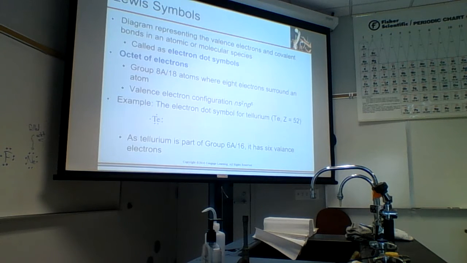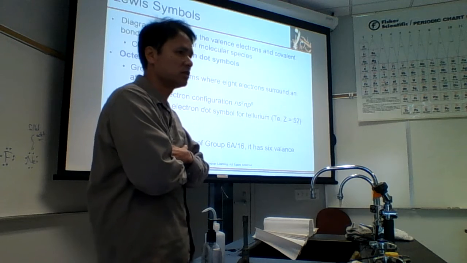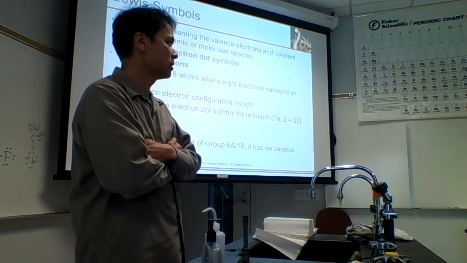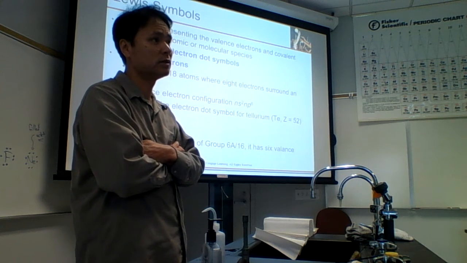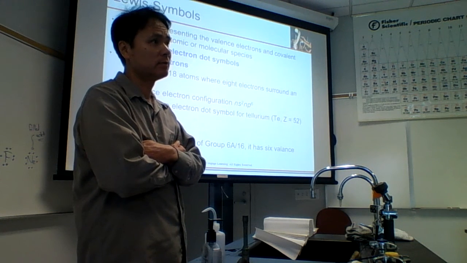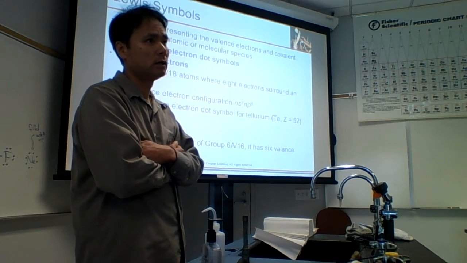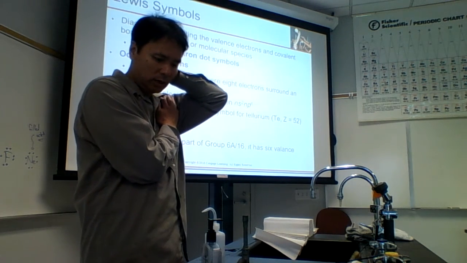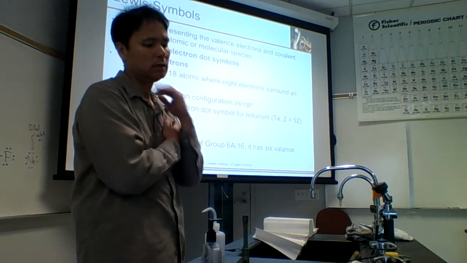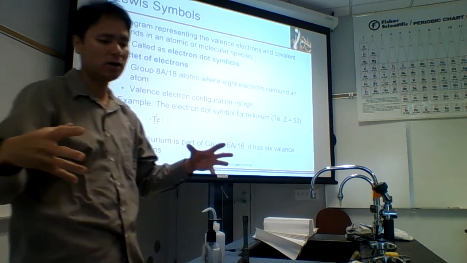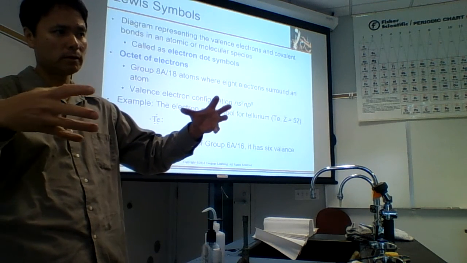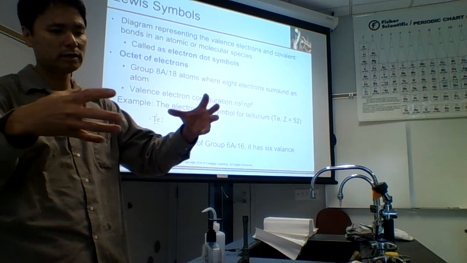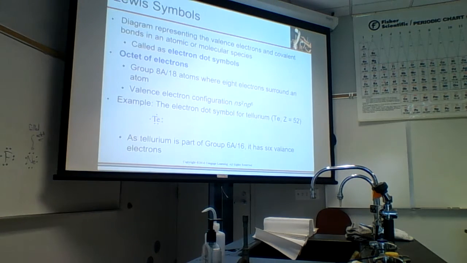If you look at it, tellurium has many, many more protons. Tellurium has 52 protons in the nucleus, whereas oxygen only has 8 protons. So a huge difference in the number of protons. But it's a little bit more tricky than just looking at the number of protons. It has to do with the size. The size is an indication of how the electron cloud is being pulled in by the nucleus. The more strongly it is pulled, the smaller the size.